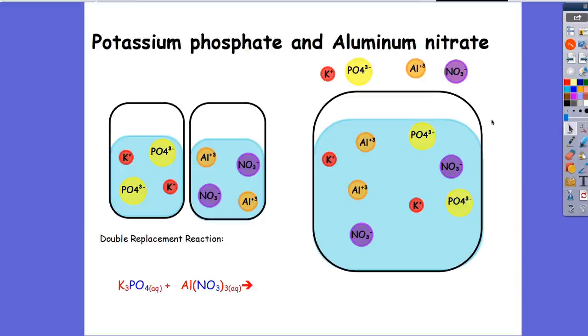But if some of my ions do come together and make a compound, so let's say these guys find each other and they'd rather be bound to each other than those water molecules tearing them apart, I will get a solid. I'll get solid precipitates. It'll probably sink down to the bottom of my beaker, or they might really like bonding with each other and flow out of my solution, making a gas. So for a reaction to take place, I actually have to have ions come together and form bonds. So we're going to show you how you can look this up in a chart.